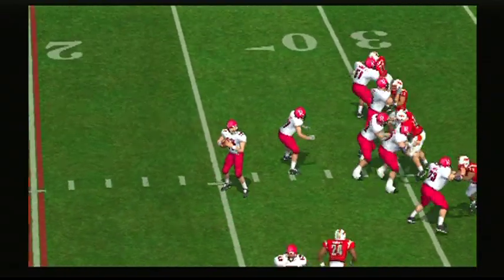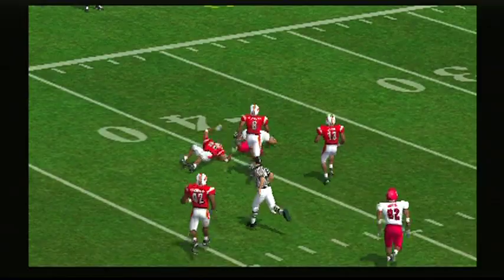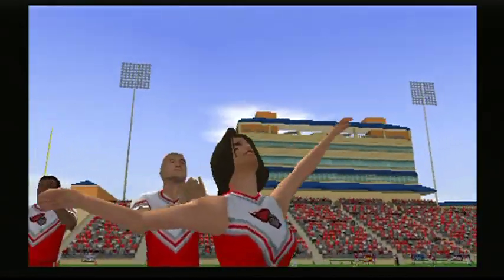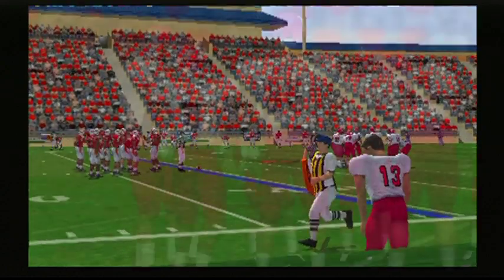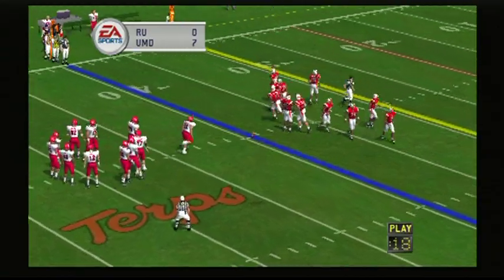Maryland lines up defensively in a 3-4. He wants it all going long. And it's caught. Williams brings him down at the 39-yard line. The tight end came up with a nice catch that time. Yeah, nice catch, and he shows off a few moves there. Yeah, the big fella's pretty athletic for a tight end. And as a quarterback, it's always nice to have a big target like this to go to. First and 10, ball on the 39.